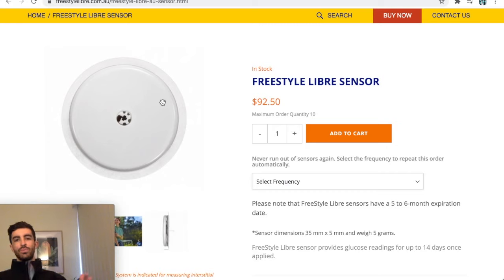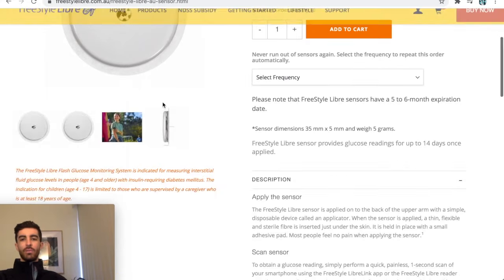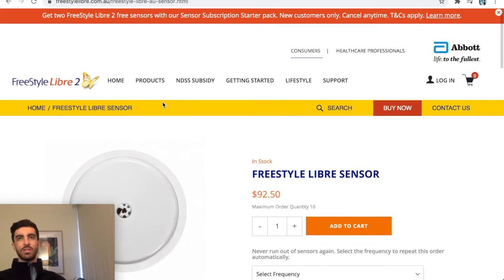The sport version, which Supersapiens use, has a higher frequency. I think it samples your blood glucose once a minute, and I think this one for the general population only samples once every 5 minutes. So it's a lower frequency, but if you are interested in just monitoring your blood glucose levels, you can do that now if you would like.